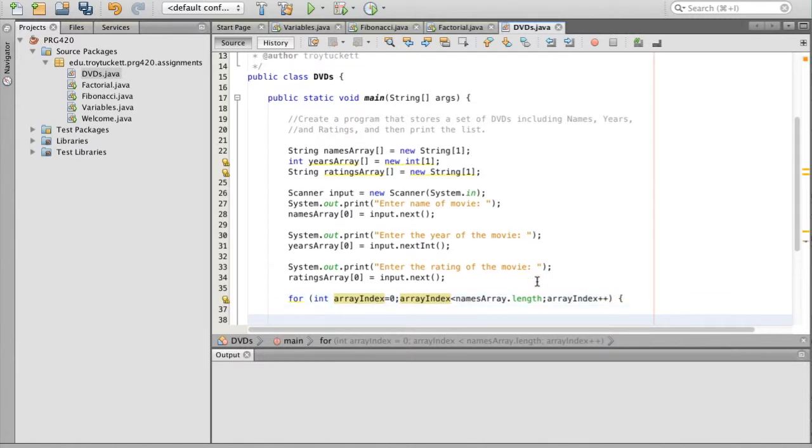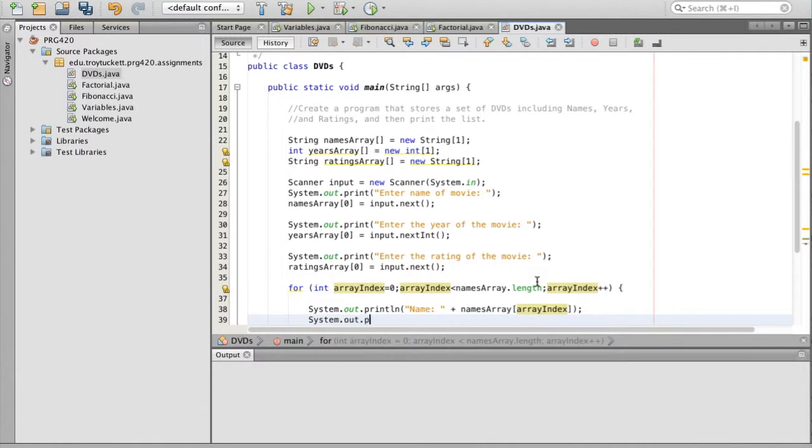Okay, so now we're going to print each one out. Let's say name, and then we're going to reference the element of the array, names array. In the brackets here, I'm going to say array index. System out print line years array.